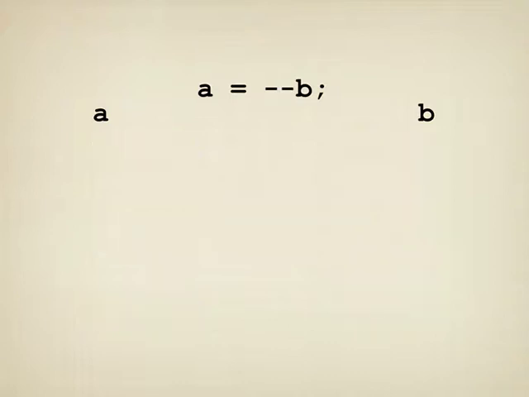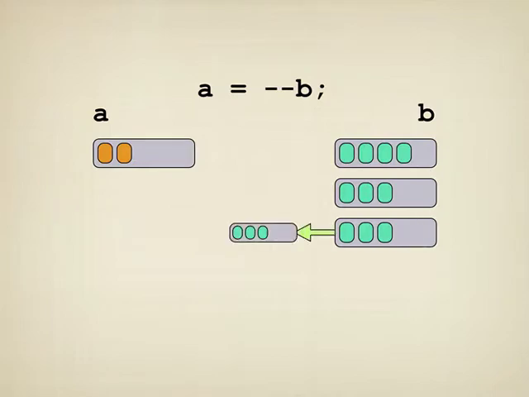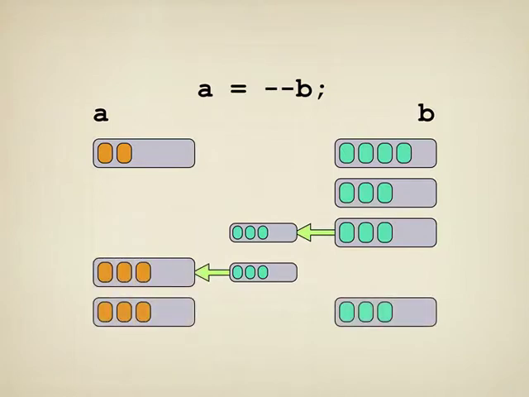Finally, we'll look at minus minus b. Remember that says subtract 1 from b before you do anything. So as before, we'll start out a is 2, b is 4. First thing we do is subtract 1 from b. So we take 1 out of b, we're done with that, and now we finish up in the usual way. Copy the current value of b into a little temporary variable, copy the temporary into a, and we are finished. So now a is 3, or 1 less than b was when we started, and b also is 3. These are the 4 shortcuts: minus minus and plus plus before and after a variable.